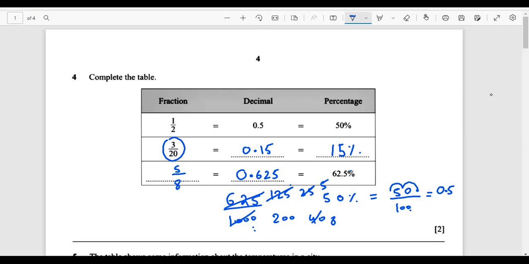ठीक है? 25 भी एक फैक्टर जो कि दोनों नंबर्स में आता है, बट आई जस्ट वांटेड टू स्टार्ट ऑफ विद 5. ठीक है, मैंने 5 से किया और बार बार मैंने 5 से किया, तो आई गॉट 5/8. ठीक है, सो 5/8 इज गोइंग टू बी द आंसर. Yes, very good, Umayza. Well done.